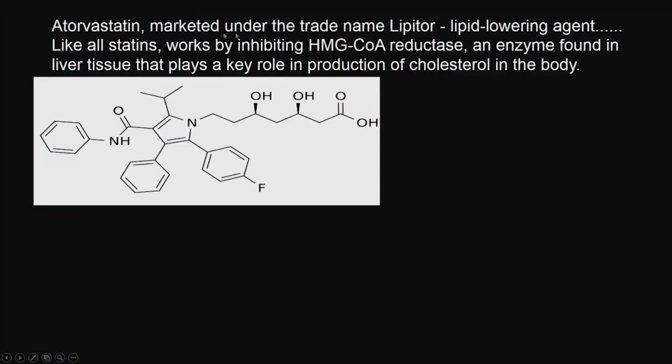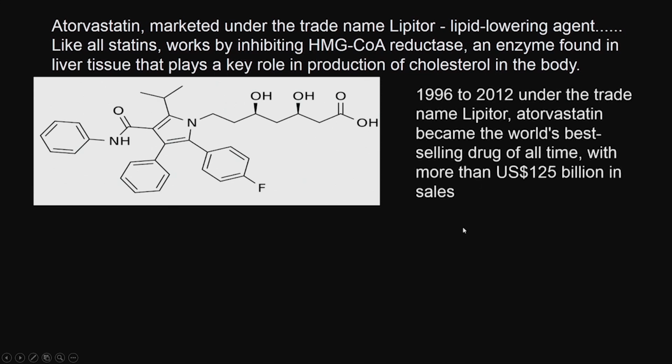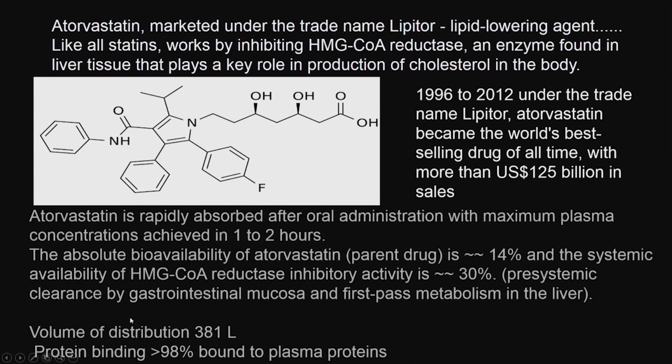Look at another one, atorvastatin, marketed under the trade name Lipitor. Once upon a time it was making tens of billions of dollars for reducing cholesterol by acting on HMG-CoA reductase. As you can see, from 1996 to 2012 Lipitor made 125 billion in sales, that is a huge scale business.